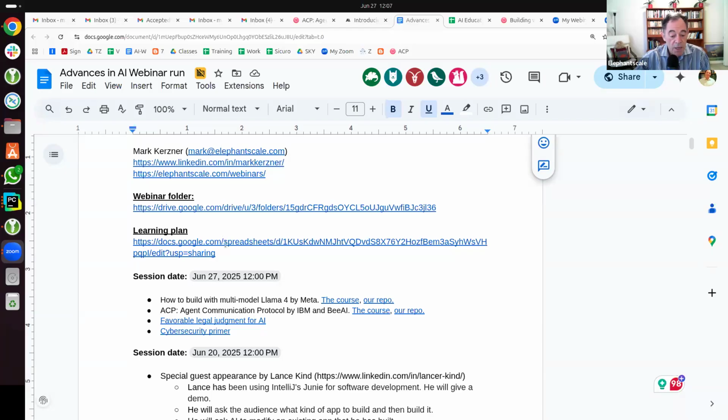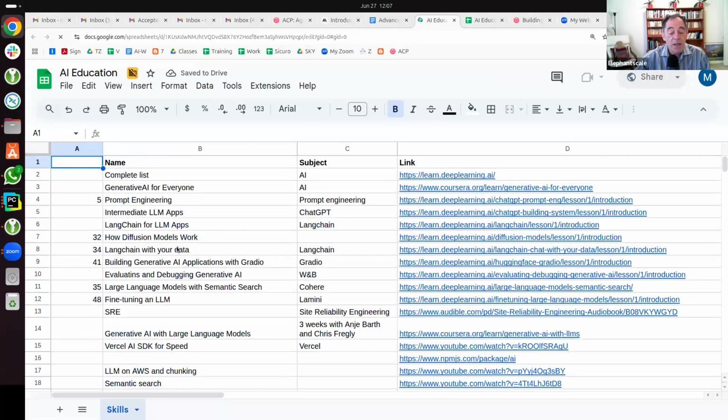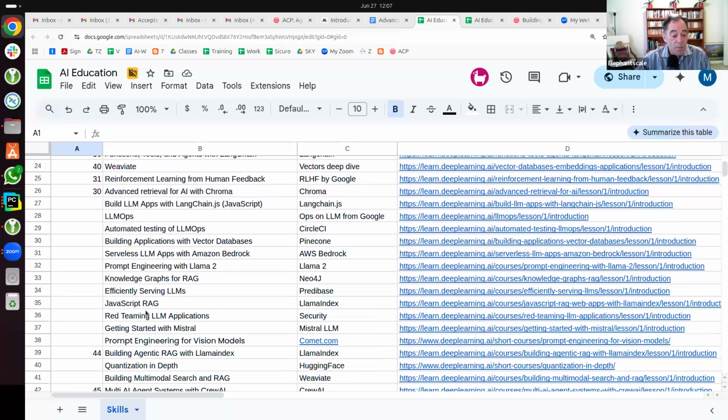Another thing that I immediately point out is what I call the learning path. If you click here, you get a complete learning path. What's important about it is that it doesn't repeat. Every course is different from every other one. So if you really want to learn and become an expert in building AI apps, and by building AI apps, I mean you include AI in what you do. Of course, you probably ask AI to write your code.